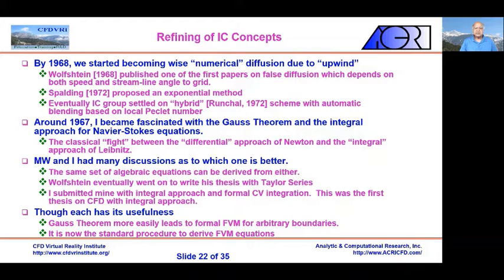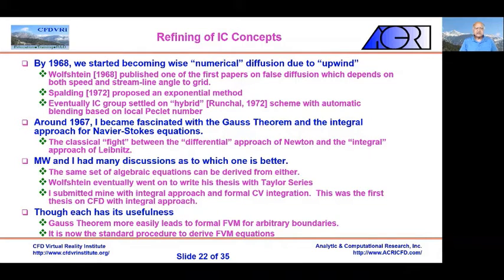And I was working on a hybrid scheme where there was an automatic blending based upon the local Peclet number. The problem was Peclet number of 2. So I developed a scheme where if Peclet number is less than 2, central differences scheme we use. If Peclet number is more than 2, Upwind scheme we use. So at every point, it dynamically checks the Peclet number and uses the right scheme. So this later became the standard. And of course, now there are many other options based more or less upon the same idea that you have to have an automatic blending scheme to effectively allow for convection.